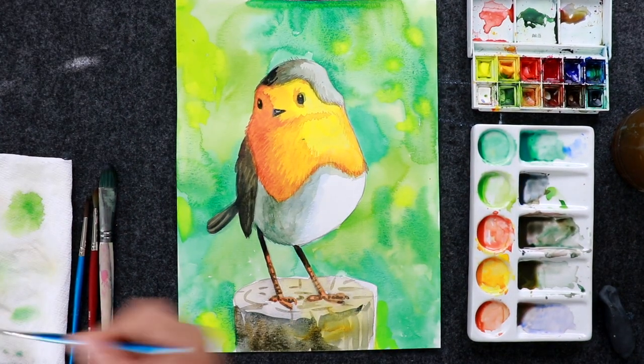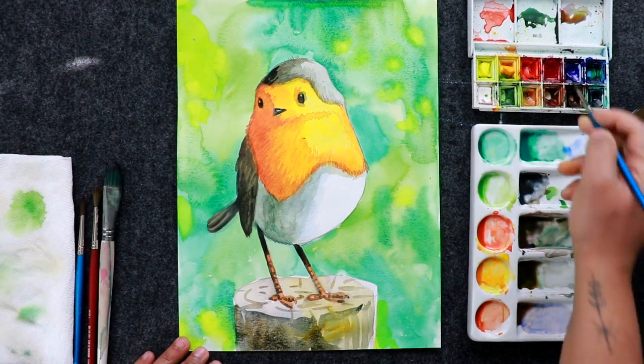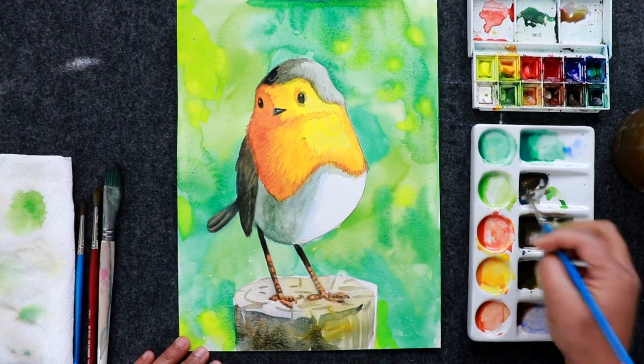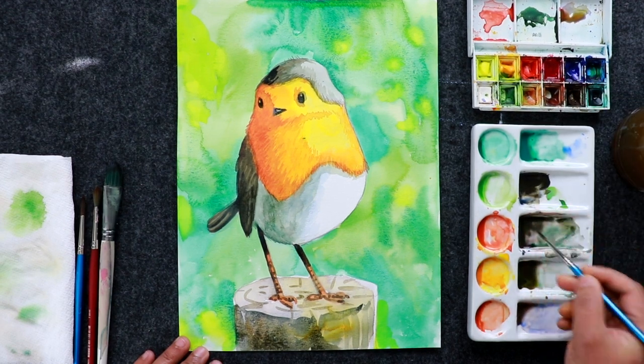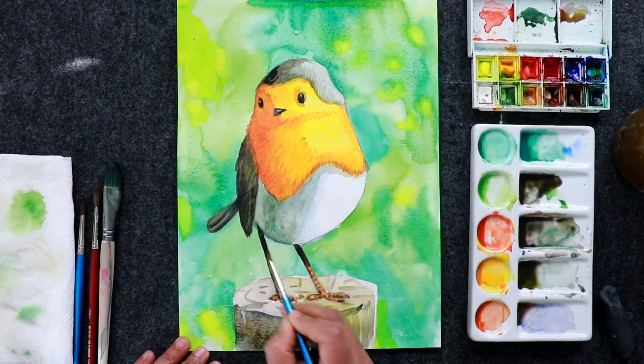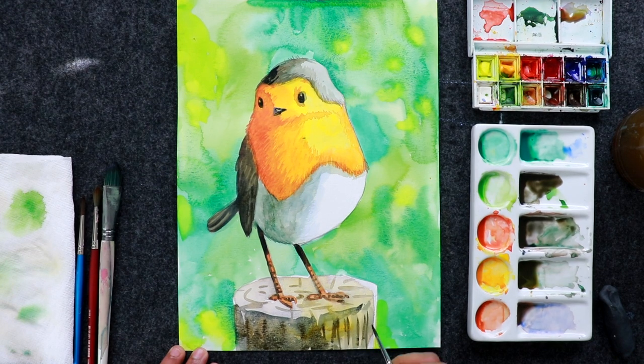And I use the darkest color for the eye. You can use a Sharpie or you can use this dark color, ultramarine blue plus brown plus your dark color that you mixed. And just dilute it and use this color on the sides of the log. And add these long lines and texture.